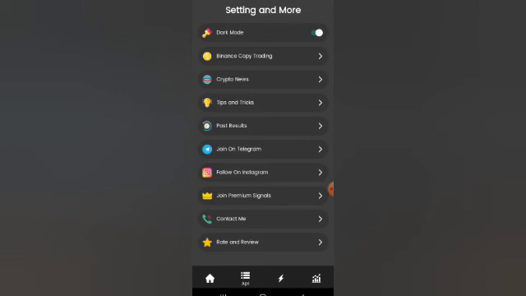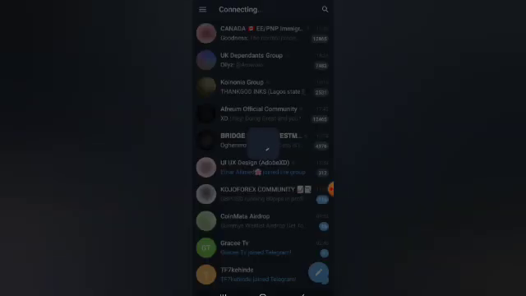For other things you can benefit from on the platform, you can see that they have copy trading, Binance copy trading. They give you the crypto news. They also have a Telegram group you can join, and they even give you crypto tips and tricks, basically. But that being said, I'm not going to be focusing on all those areas as far as this tutorial is concerned, so I'll be ending this video at this point.